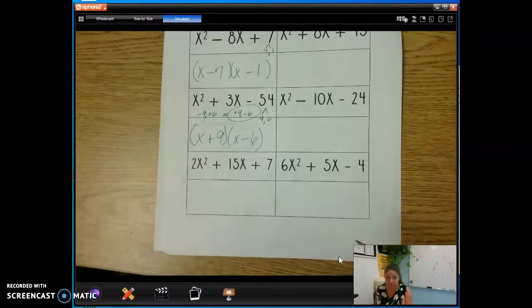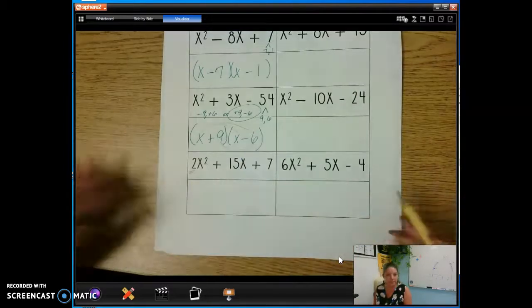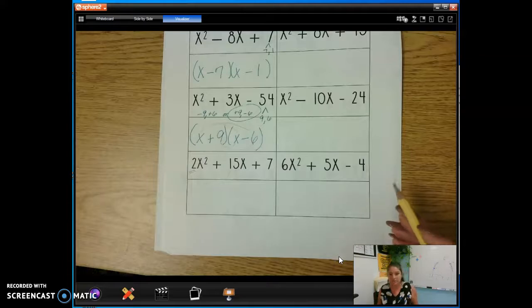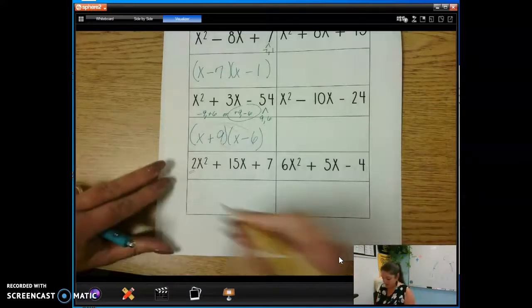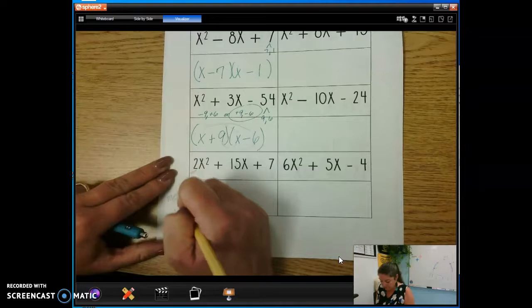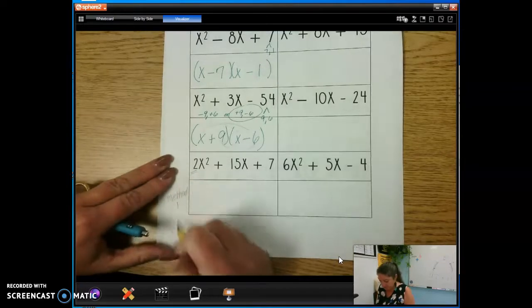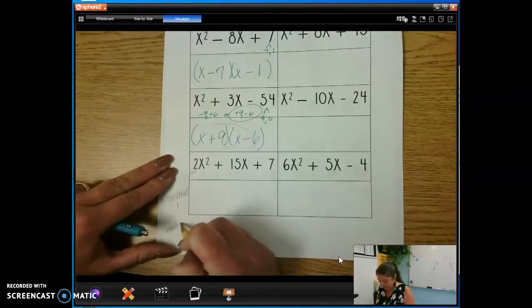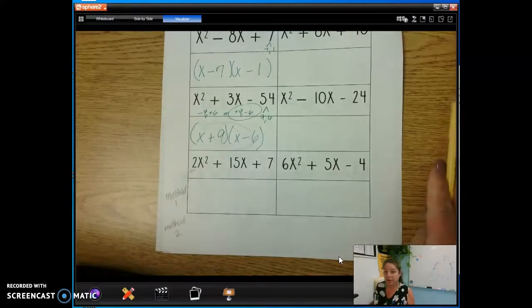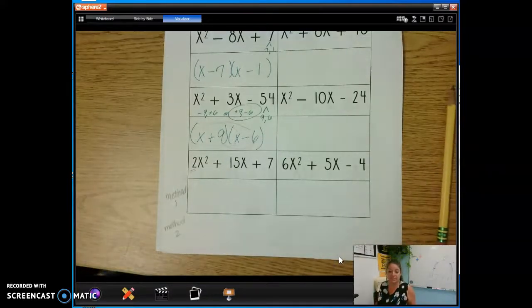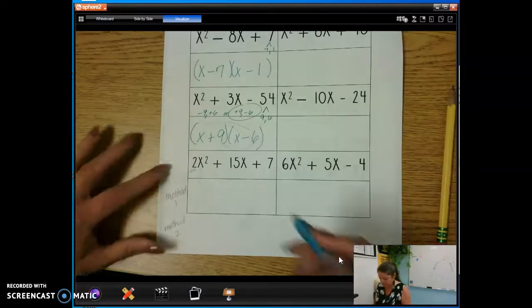Now, this is when it gets really hairy, okay, when there's a 2 in the front. Now, I don't know how you were taught. I'm actually going to show you two different methods because some of you are going to like one of them, some of you are not, okay? And again, it doesn't matter at this point. In Algebra 1, it totally mattered how you did it. In Algebra 2, it doesn't. I don't care how you do it. You just need to get it, okay? And so whichever one works better for your brain, go with it, okay?